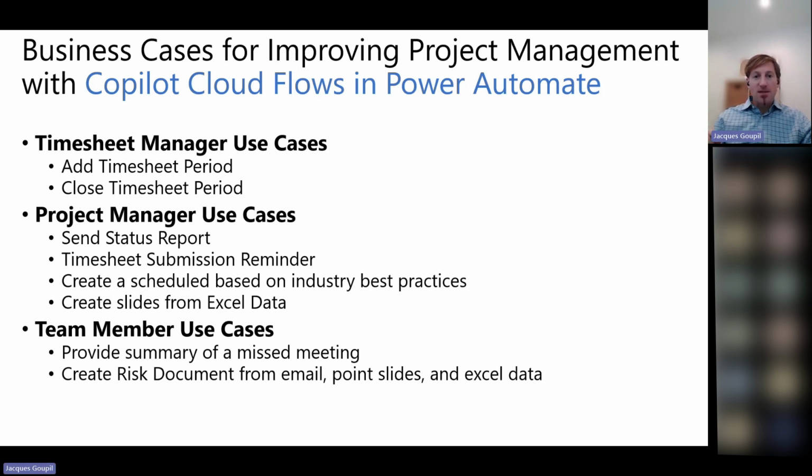And then lastly, from a team member perspective, you can provide different recaps or summaries for meetings. Now, you're talking about Copilot and flows for project management. Yeah, okay. But this is something you can even do today with Microsoft Teams. If you have the new Teams out there, you can do different recaps from this presentation that we're doing today. You can do a recap of what we're talking about and what were the details. Rich documentation, emails, all that good stuff. We're going to point you in the right direction today.